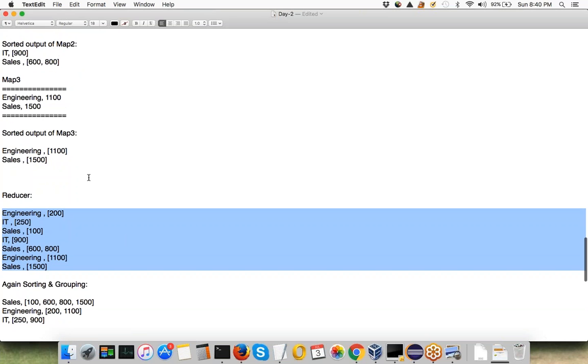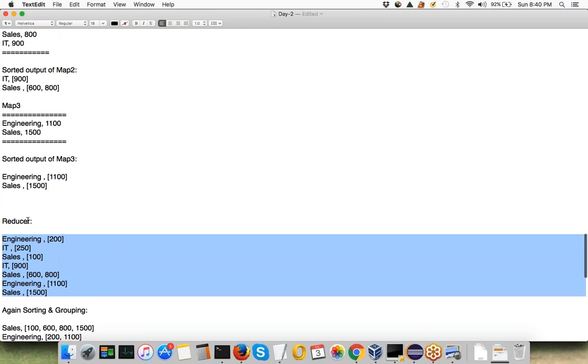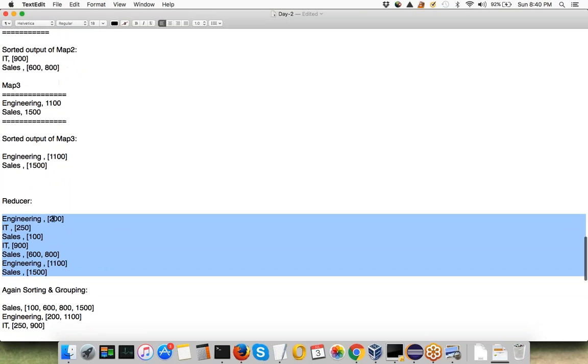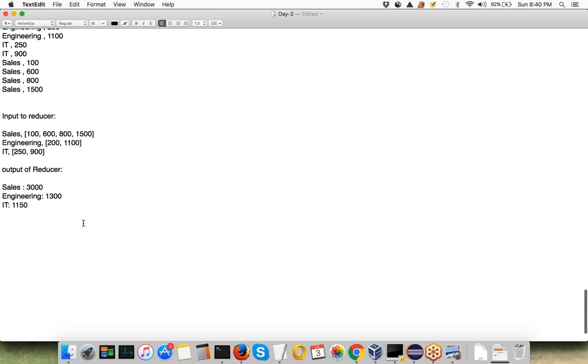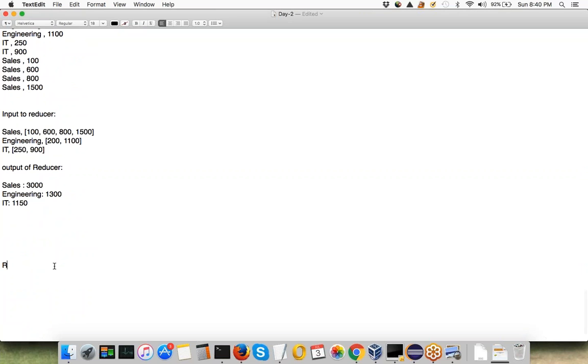So now let's assume in the same example, let's assume there are two reducers running. Okay, so this was the output of mappers that was sent to the same reducer. But now let me just try to write it at the end.